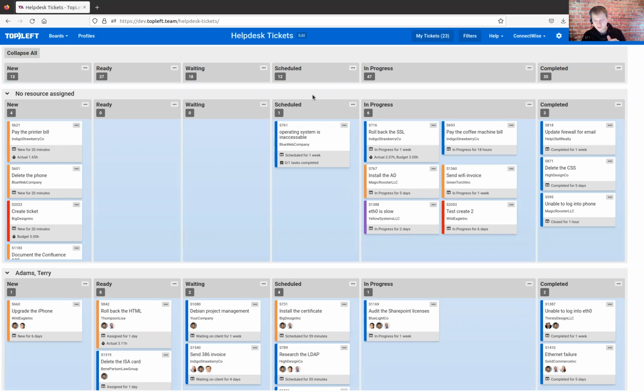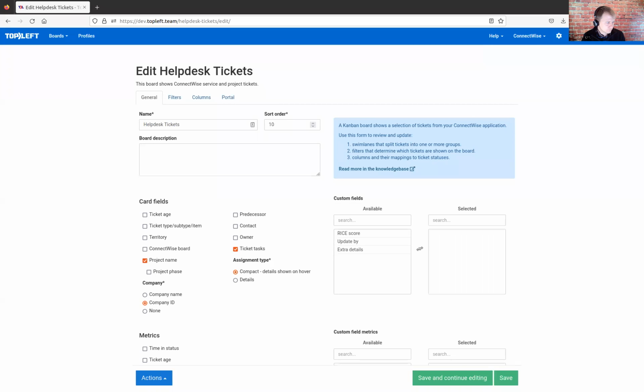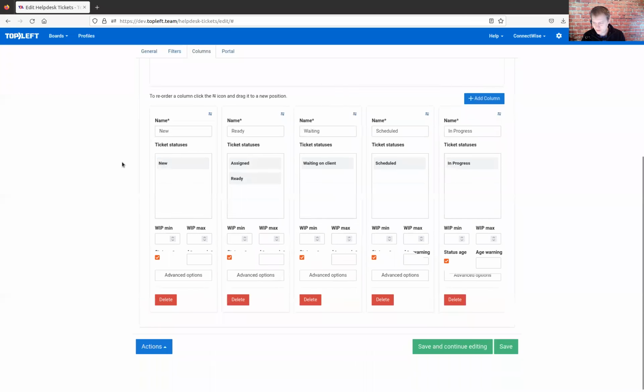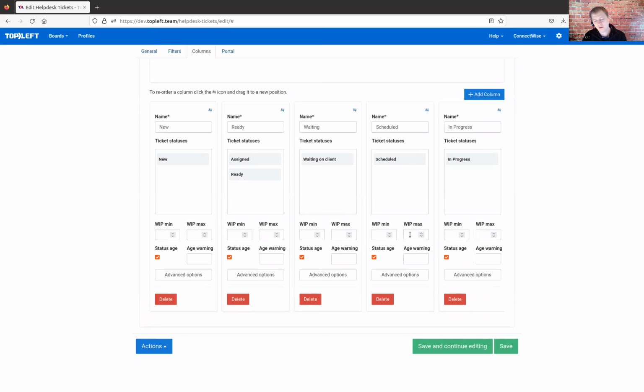So there are a couple of extra things that we can do here to provide useful notifications about problems with this work. So let me set those up now. I'll just click edit here to edit this board again. So most of that's set up from the columns tab here. One option is to set a work in progress limit. That's what you would do if you want to give visibility into ensuring that technicians don't have too much in any particular column. Okay, so for example, if it's in progress, we wouldn't want them to have more than 3 tickets in progress at once. So we'll put in 3 for work in progress maximum.